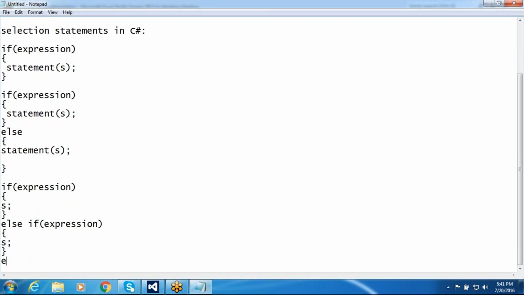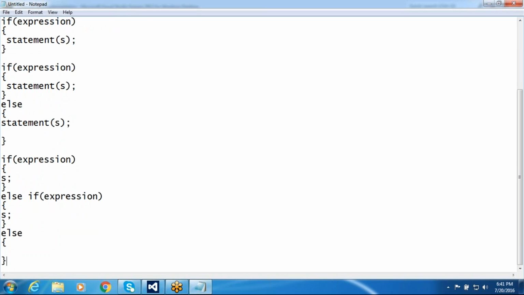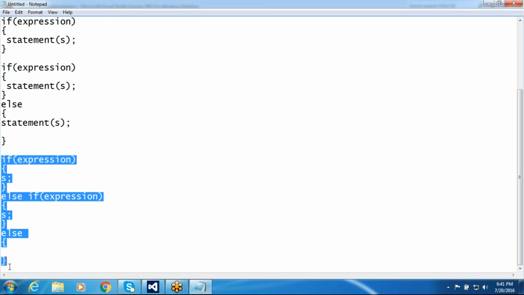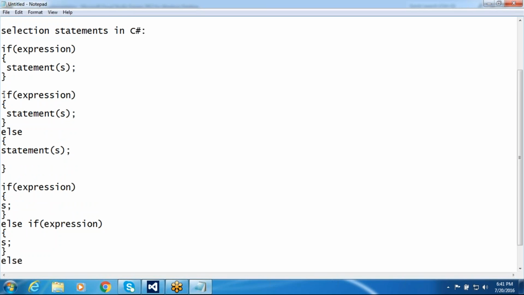Similarly, you can go with the else part. You can execute this block of code. So this if, else if, else if, else if, n number of times you can use it. So here you are achieving multi-way branching in such cases. This is going to be multi-way branching using if condition, and this is going to be here just two-way branching, and this one is here one-way branching.